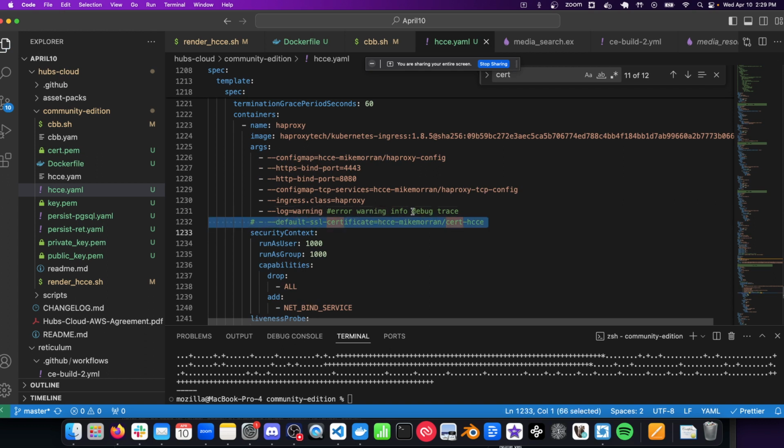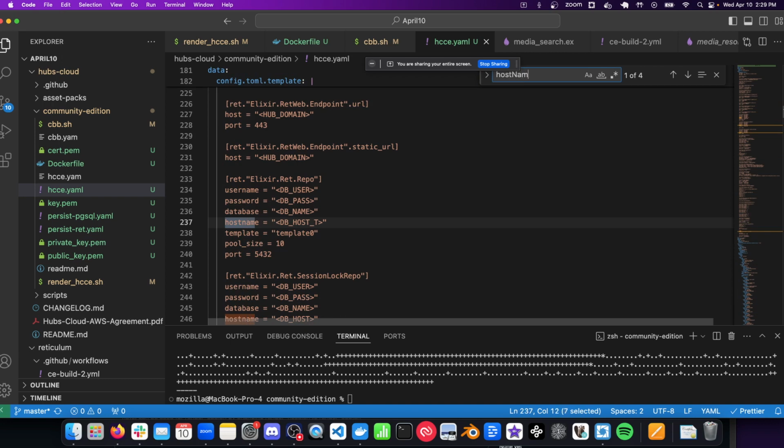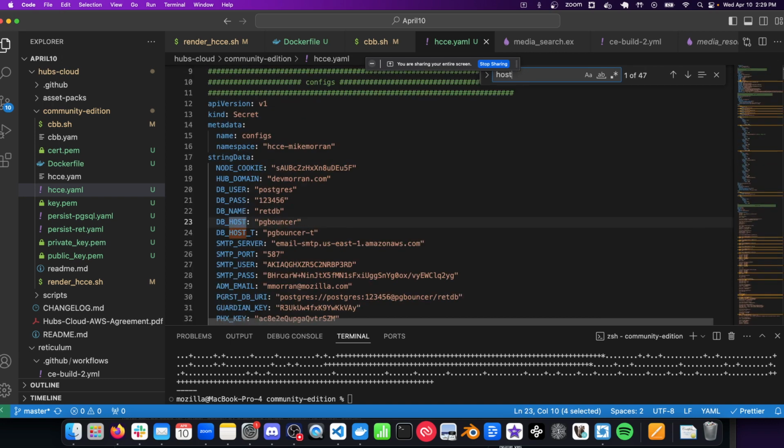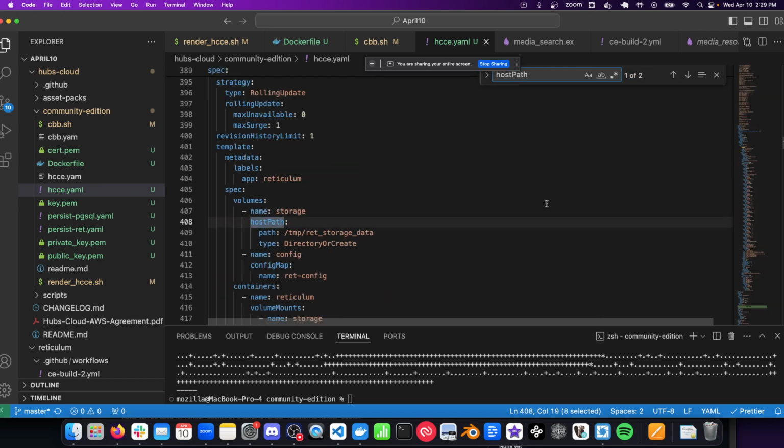Remember, do not comment this out if it is your first time applying the configuration and you have not yet set up your certificates. But since I have, I'm going to comment it out. And then we also need to look up host path. We are using the persistent volumes that we set up in the past, so we'll comment this out and type persistent volume claim.